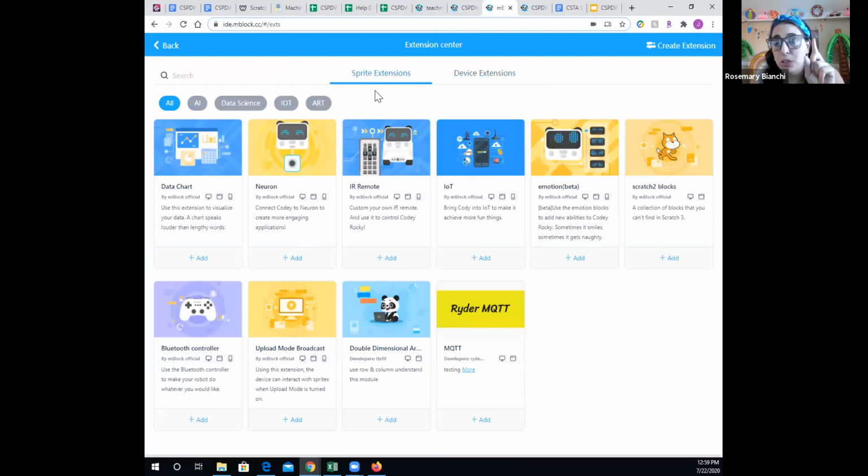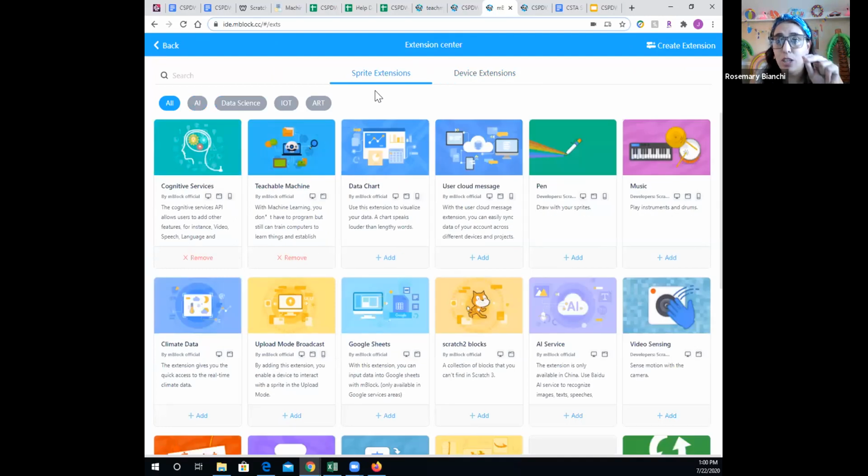Oh, I forgot. There's also Google Sheets integration. So you can log your data on Google Sheets. It automatically will log sensor data and data right into Google Sheets. So you can basically track anything you want in Google Sheets in this program because there's Google Sheets integration. That is very cool because I'm a Google school. So we have Chromebooks. Yep. So there is Google Sheets.